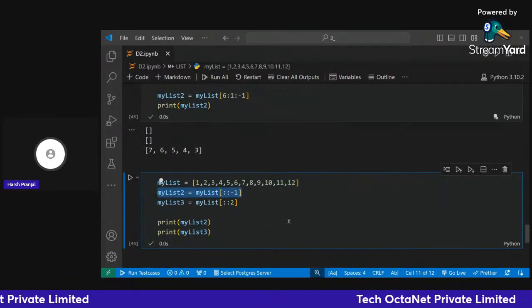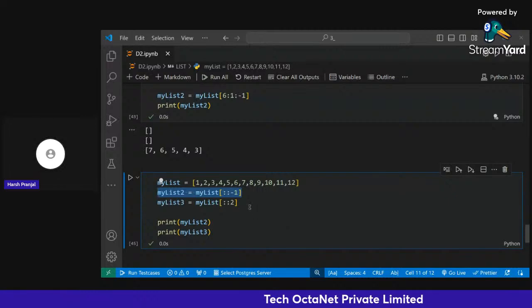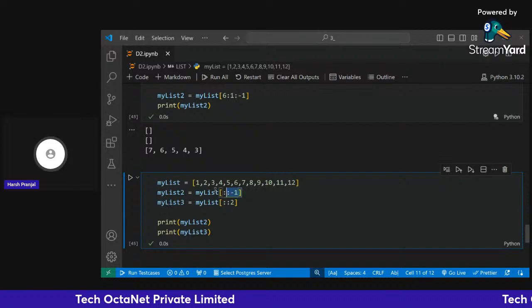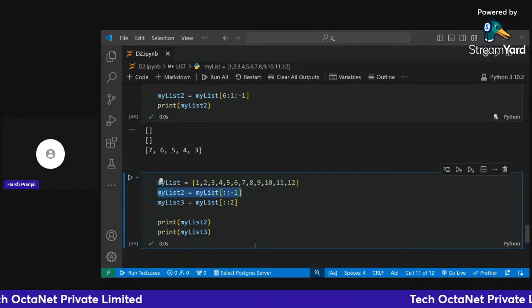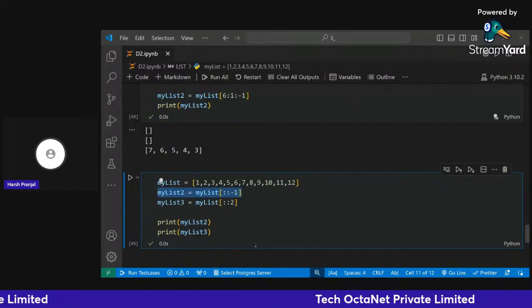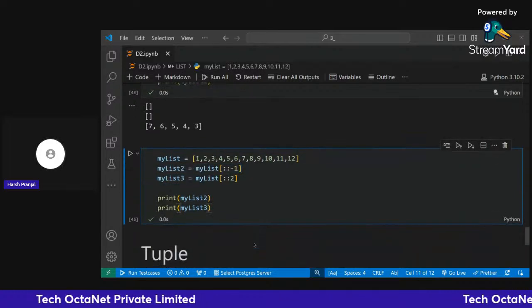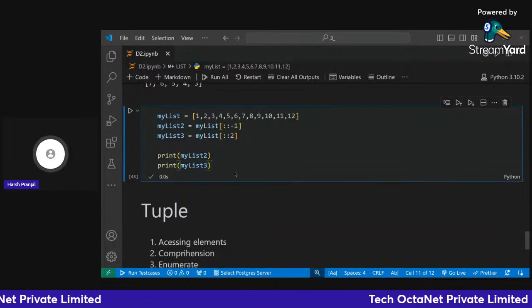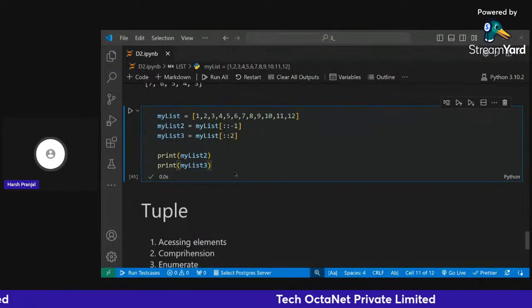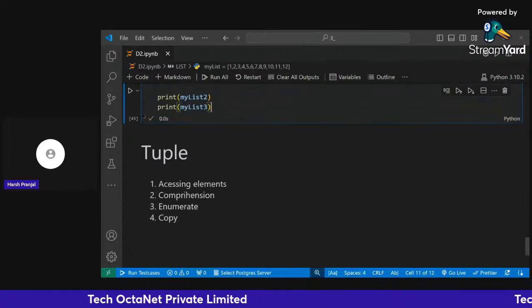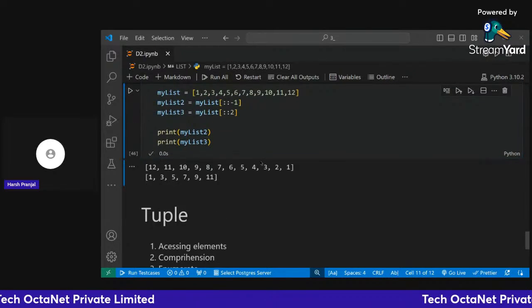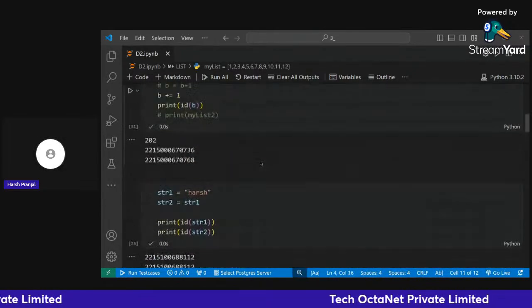Till date, there is no requirement of using list slicing anywhere other than this reverse. If you are into competitive programming, then you will require list slicing. Execute this one. Now we have seen where our topics are.